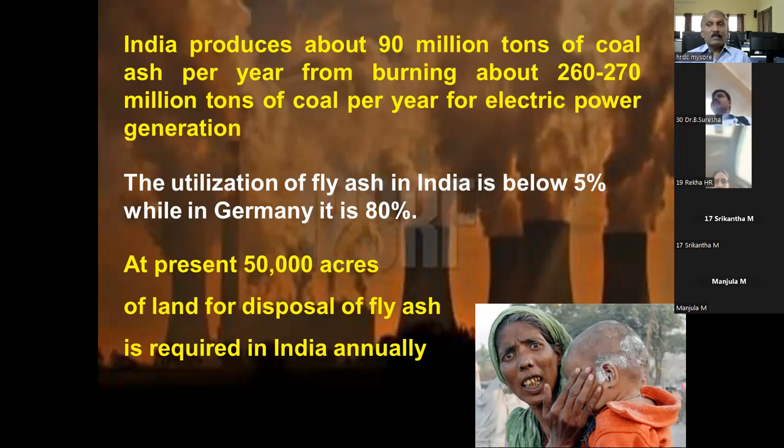And where do you dispose of this fly ash? In India, it is indiscriminately disposed of, either onto the land surface or into a nearby water body. When you release it into a water body, it affects aquatic life and drinking water quality, or it may support the growth of microorganisms like bacteria, which may cause health hazards. Suppose it is disposed of on the land surface, it affects the soil quality and does not support the growth of crop plants or vegetation.